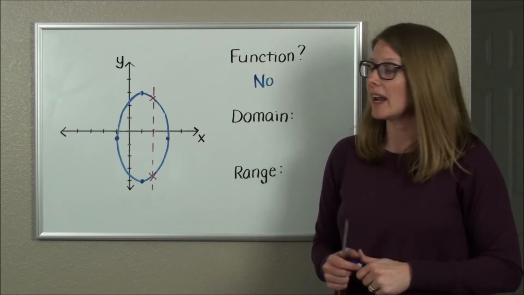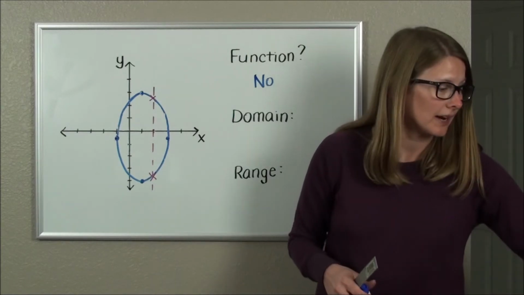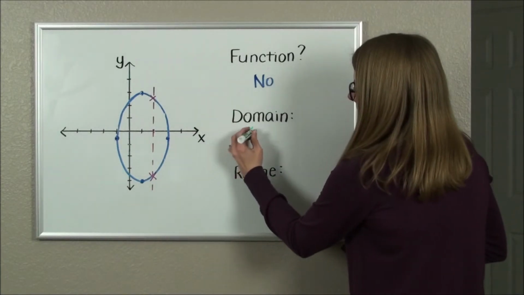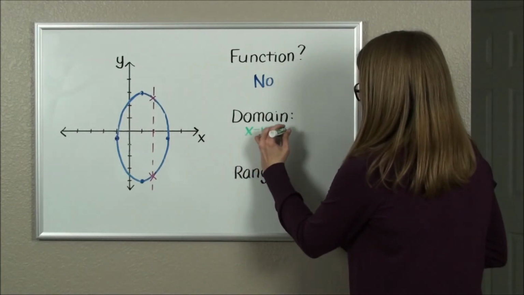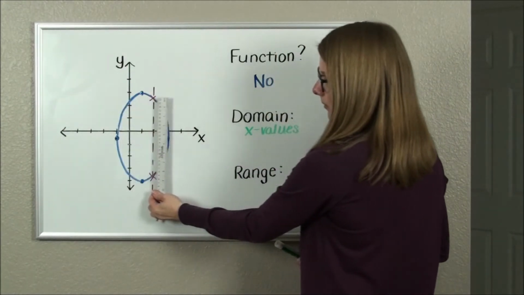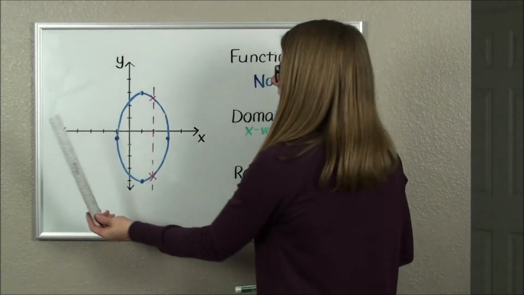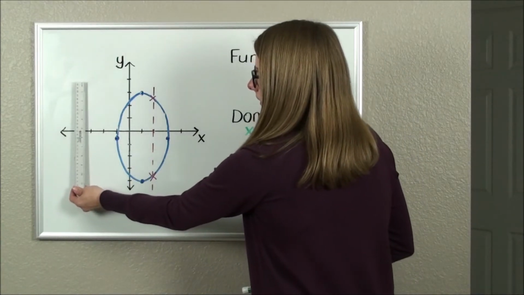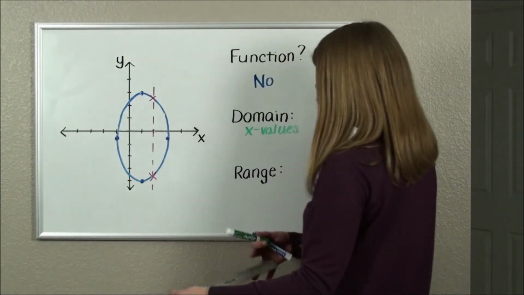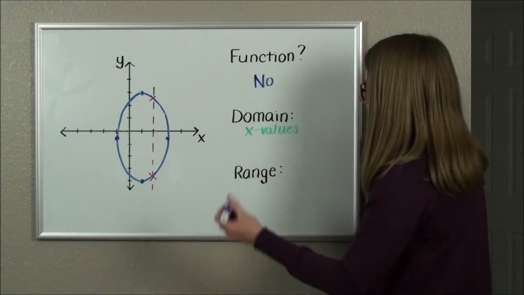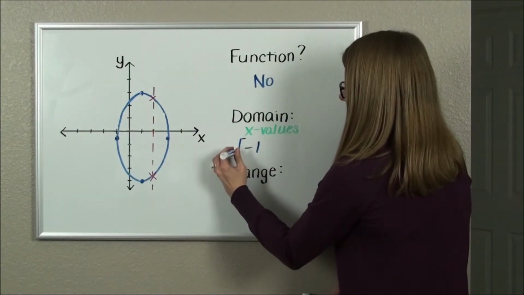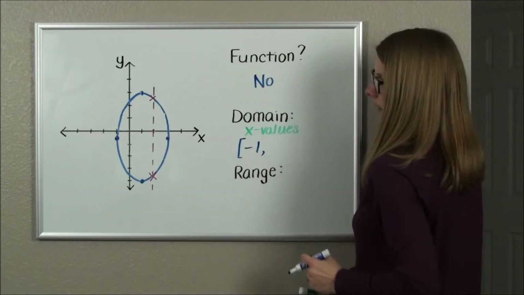To find the domain and the range for this ellipse, again, we're going to be looking at the x values and the y values. The domain is going to be your x values, as we read from the left to the right. This one without the arrows is a lot easier to look at. As I'm looking over on the left side here, I see no picture whatsoever, but as I scan to the right, I begin to see a picture when x is -1. And because there is a point where x is -1, I'm going to go ahead and put a square bracket to say I can include that x value.